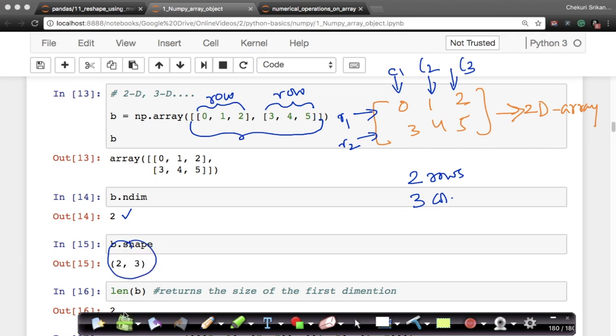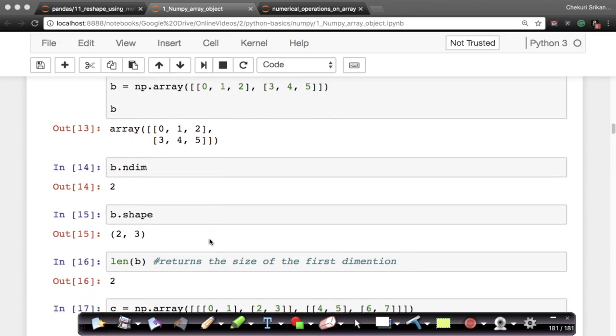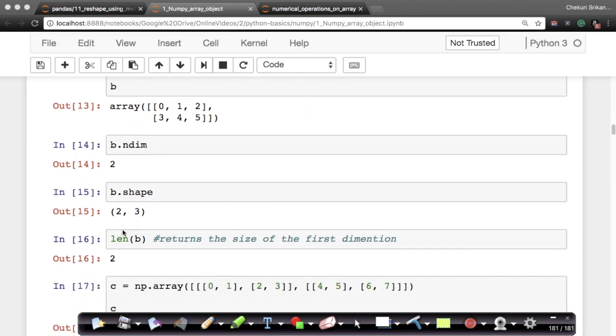Now if you say length of b, it returns the size of the first dimension, right? That's the difference between shape and length. Shape tells you we have an array like this, which is 2 rows and 3 columns.